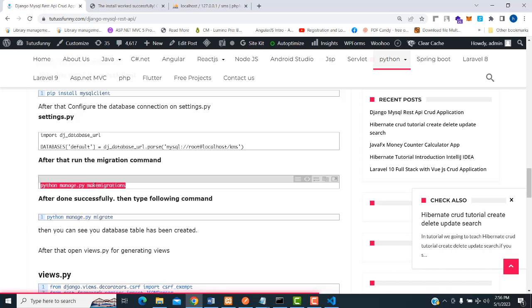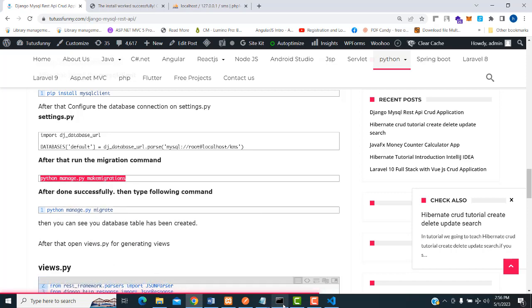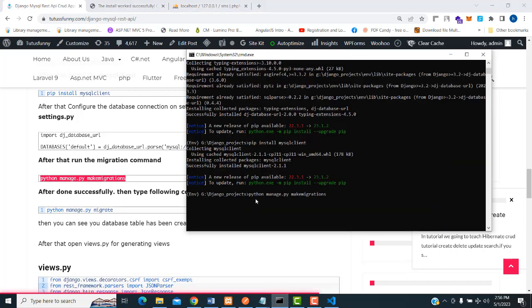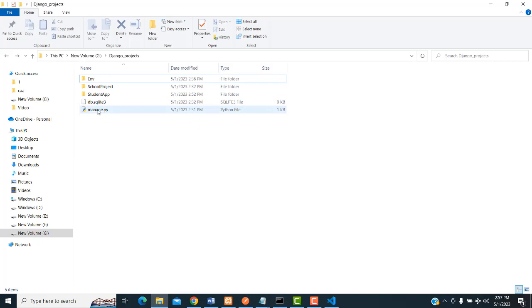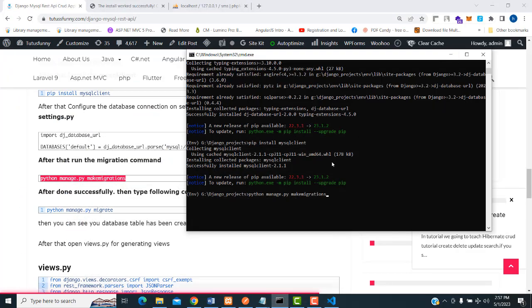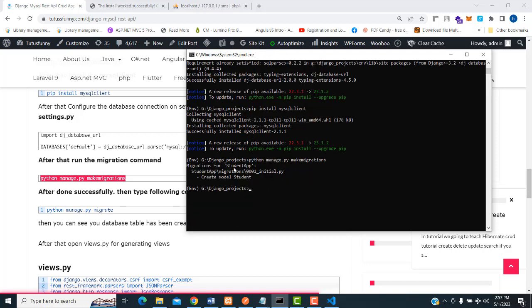You have to run this command: python manage.py makemigrations. This manage.py file is the one you use to run the project, and for migrating tables you write python manage.py migrate. Press the enter key on your keyboard. Here it is created successfully, the student model. You can see it here.